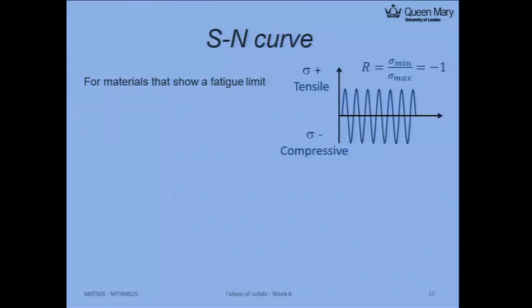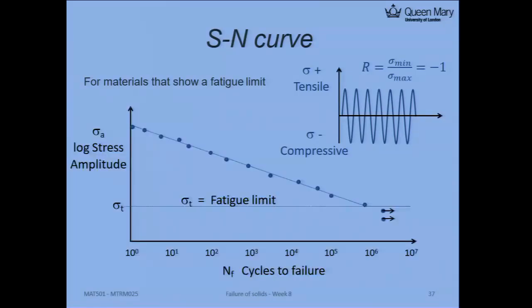If you think about the material, we're applying R equal to -1 stress ratio in this case. And we will get this curve, and most materials will show the fatigue limit. The next slide is about Goodman's relationship. It's based on the assumption that the material has this fatigue limit. Otherwise, that relationship is not valid. Fatigue limit basically means that below that stress, failure is not initiated, and you will have an infinite fatigue life, an infinitely long life.